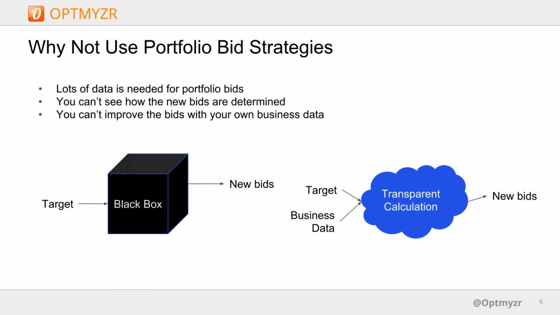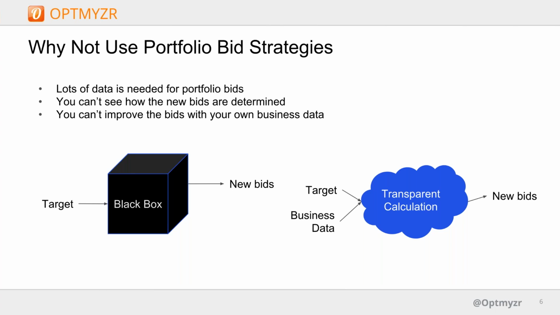And not only do they require a lot of data, but they also require that data to be relatively fresh, right? So like 15 conversions every 30 days before they can really start setting bids. Now, maybe you have really low volume campaigns that over the span of the last 6 months have gotten a decent volume, and you could probably make some decisions based on that 6 months worth of data, but that's just not how Google works. So Google will not be able to do anything because they consider the data to be too sparse.